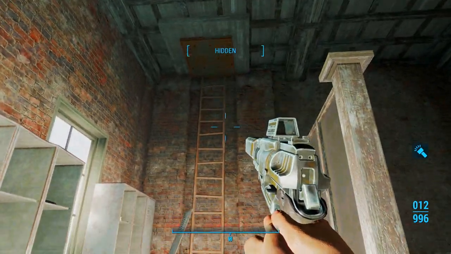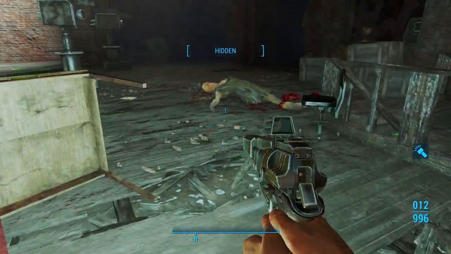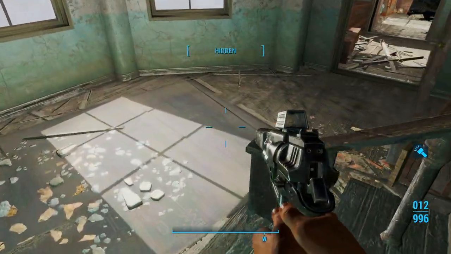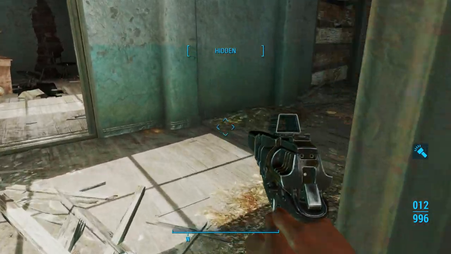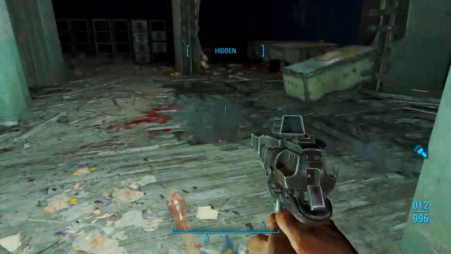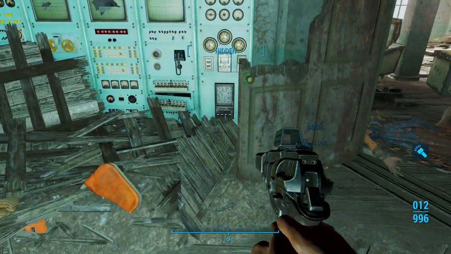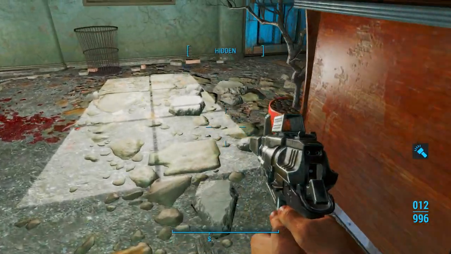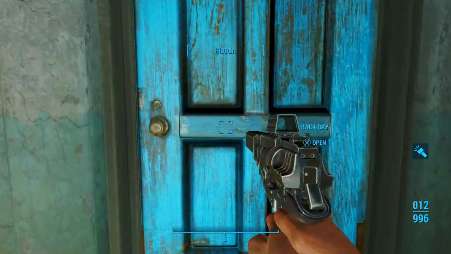You can go on top of the Hubris comic book store if you want, but there's nothing up there. It's just a faster way to get down. At least I'm assuming that's what they intended it for. It's what I normally use it for. Hop down here, and then we're going to exit Hubris Comics.